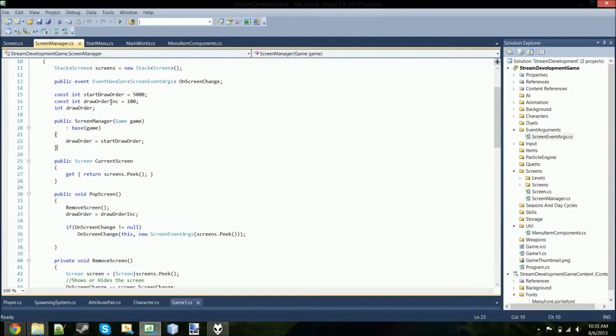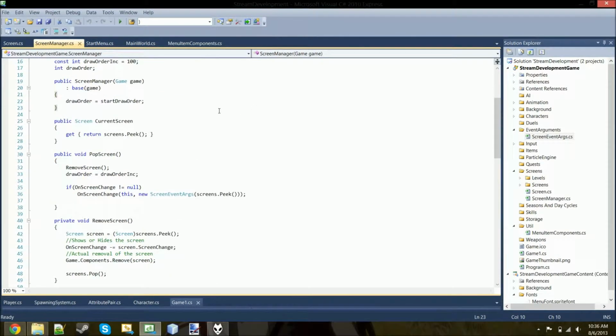Start draw order, and ink draw order. These are all methods to keep track, kind of. It's a way it draws, like the components are drawn in ascending order, and it just adds that 100 to it each time. So that's a way to keep adding to it. If you want to read a really detailed explanation, you can go to the tutorial, that's in the description, of the guy who wrote it.